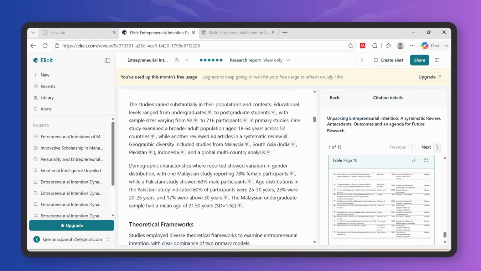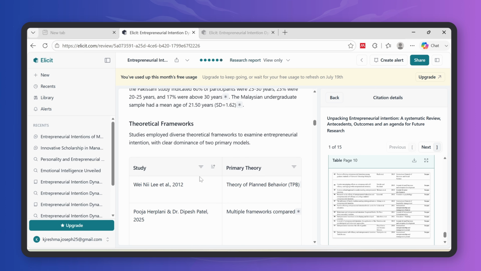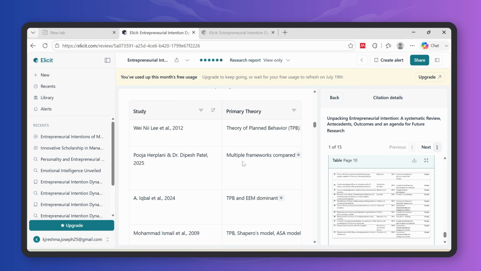Now, it's not just about the name of the journal or the sample size they have used, but also the theoretical framework, which is very important in any literature. When we go for writing a paper and getting published, you could see multiple times the editor or the reviewer sending you a comment stating that you are not strong with your theoretical framework, right? So what this does is help you understand how different theories have been used by the authors in the respective papers and how they are connected. Now these are multiple theories on entrepreneur intention that the different papers have used.